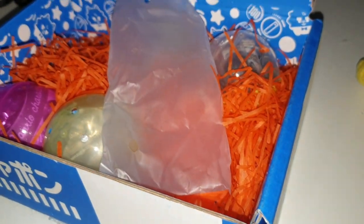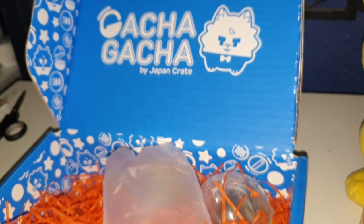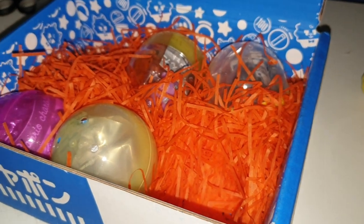So that can go back in there. Little Gacha. There you go. So that's good. That's two down. Okay. Four to go. So I'm going to pick the next one.